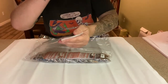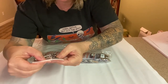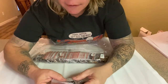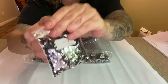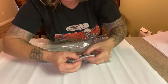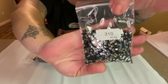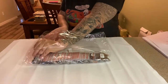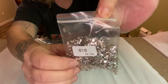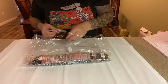So of course we have our trusty 310. And these look, I think it's a mixture actually, because it's not full crystal, because this right here has the silver backs, but it looks just like regular 310 to me. Like they're not crystals or rhinestones. But let's look at another color, because I see a mixture in here. So right here, this 818, sorry for the glare guys, is super sparkly. So that's definitely crystals.